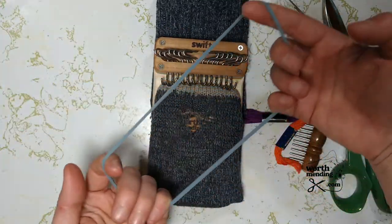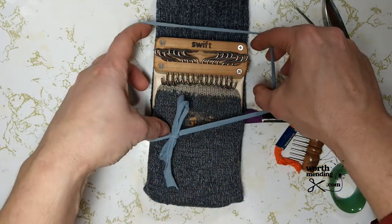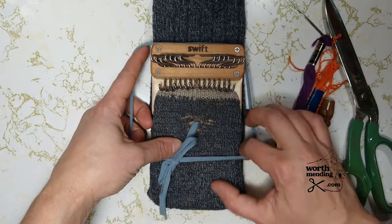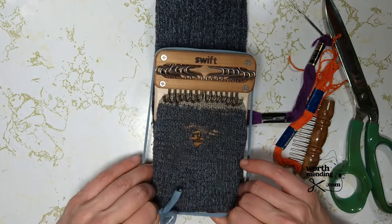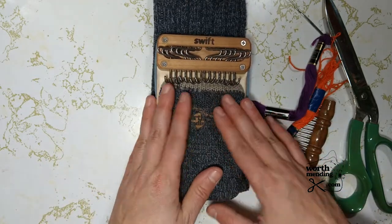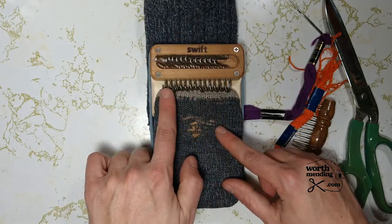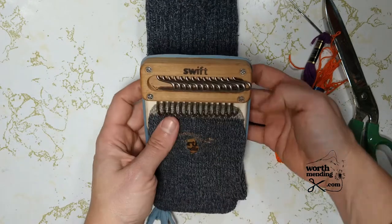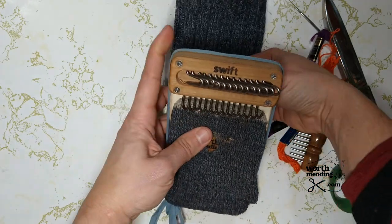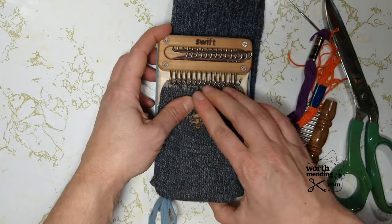Okay, then I'm going to use this. You can use an elastic band, but this is actually just a t-shirt that I tied. It's stretchy. It'll reach around the loom and then down around the work surface like this. So everything's in place. And as I said, where the bottom of the hooks lands is about where the top of the patch is going to be.